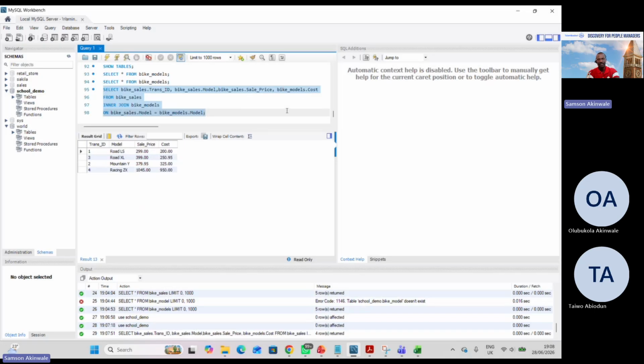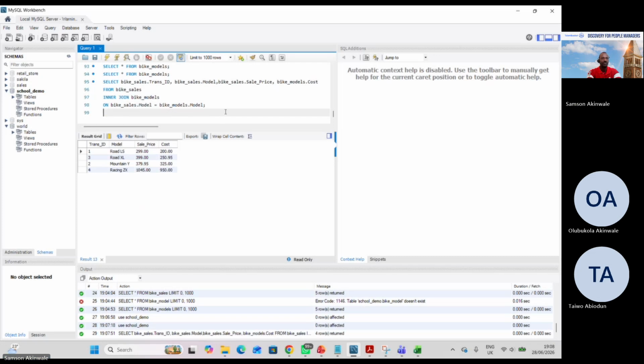But do not forget that in the two tables, each of them has 5 entries. Now, we have gone ahead to request SQL to pull out information from both tables. And the total number of entries being pulled out here is 4. What could have happened? For avoidance of doubt, let's pull out the two tables again to be sure of what we are saying.